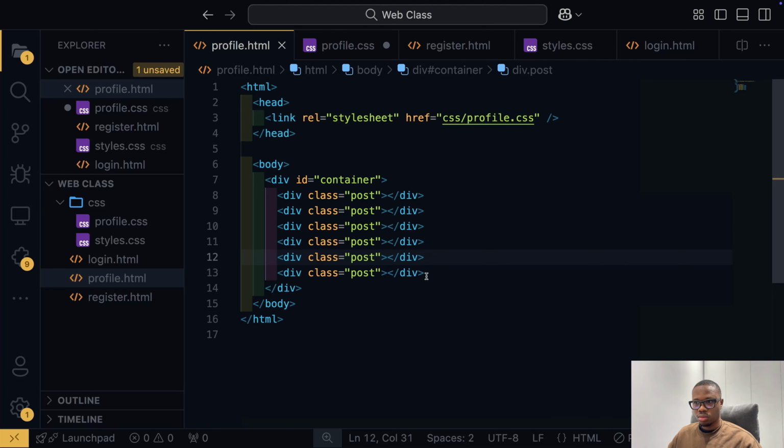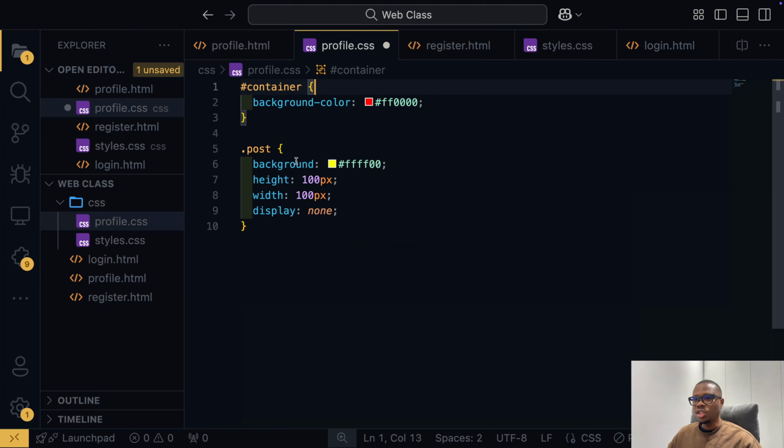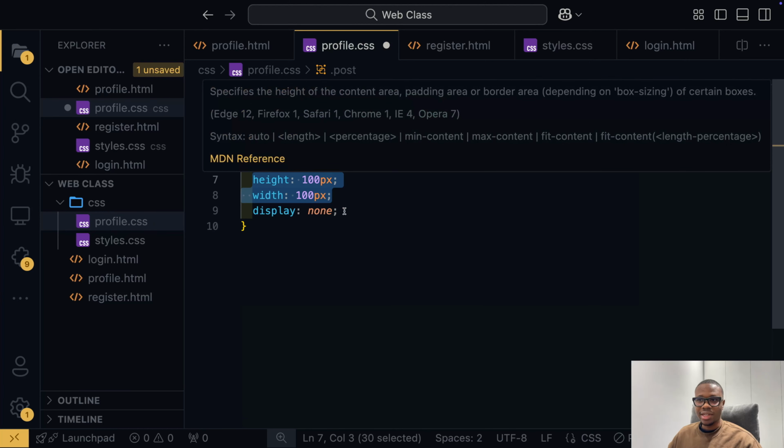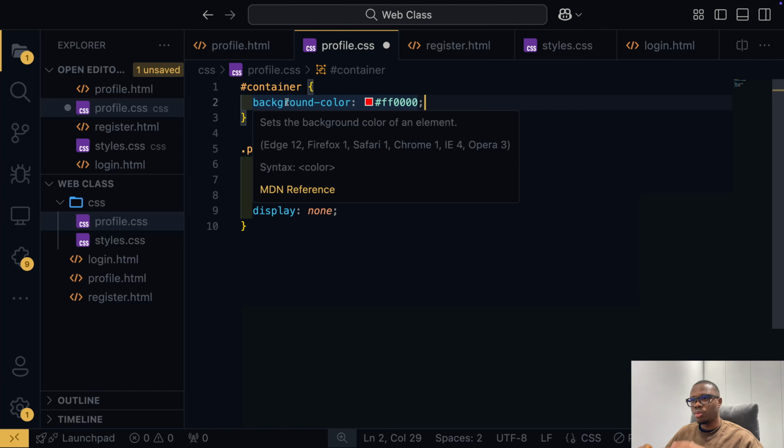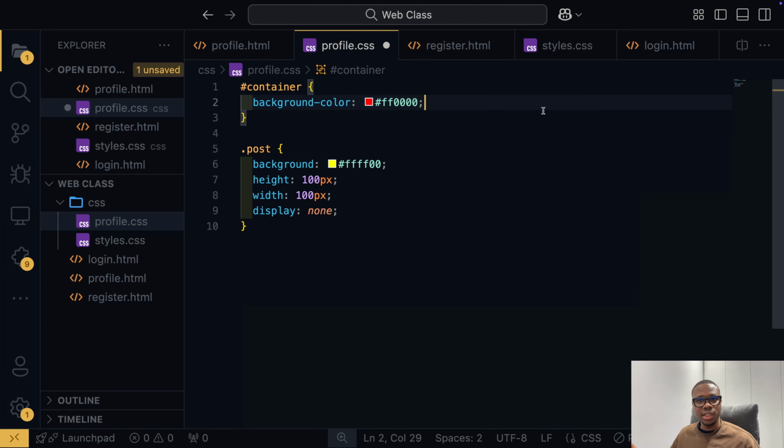The 6 post divs that I added. The children have a width of 100 pixels and a height of 100 pixels, and because the parent has a display block property by default, whatever space is occupied by the children, the parent will basically adjust to accommodate them.